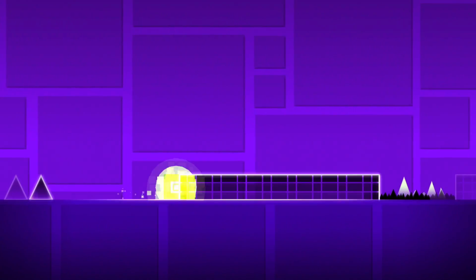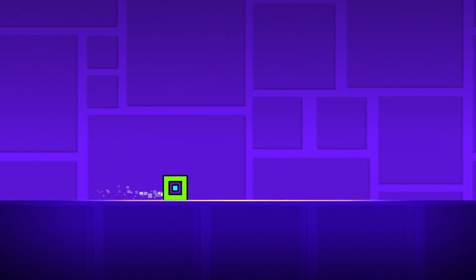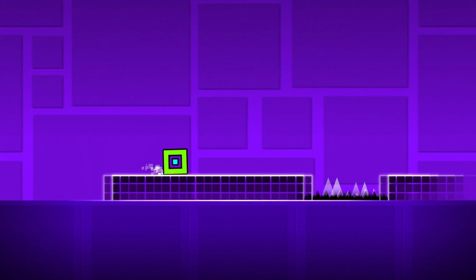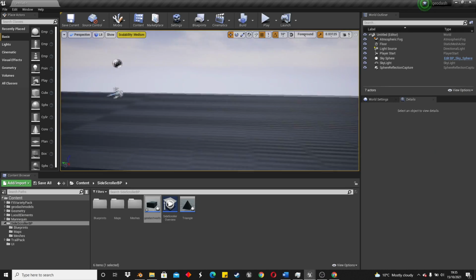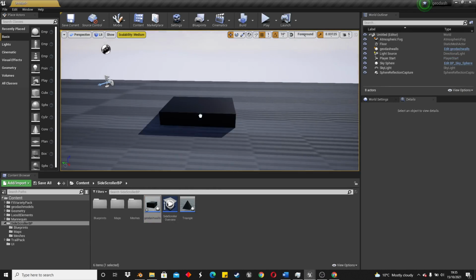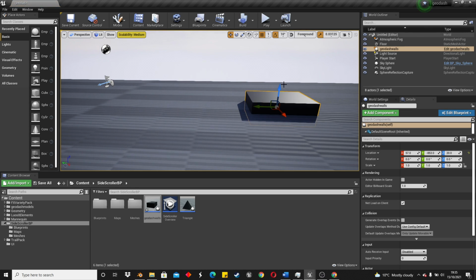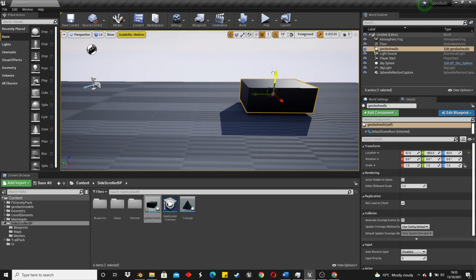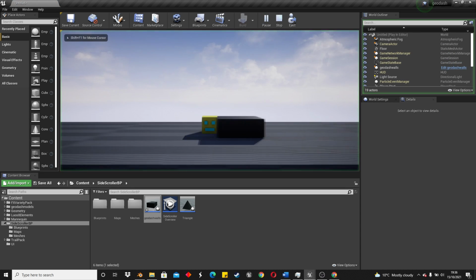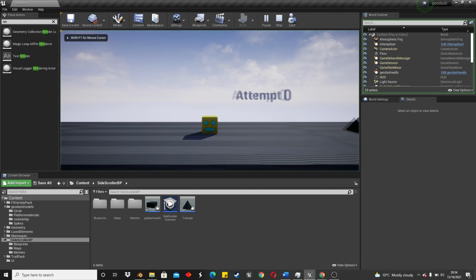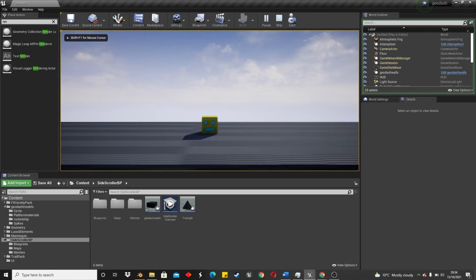The second obstacle were walls. In Geometry Dash, if you hit a wall straight on, you would instantly die, although you could still jump on top of these walls. In order to make that system, I wrote some blueprints so that if the player ever stopped moving, they would instantly die, because when the player hit a wall in my game, their speed would be reduced to 0 and they would stop moving. Also, just like in Geometry Dash, I made the game keep count of how many times you died in the level.